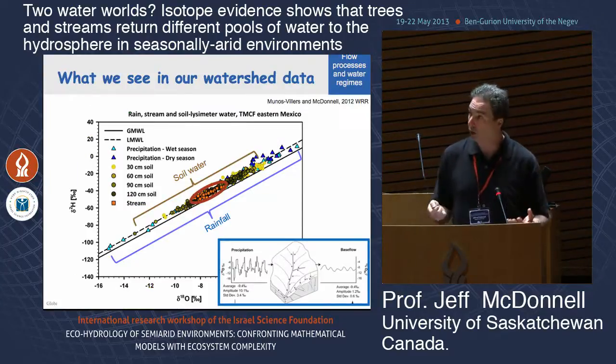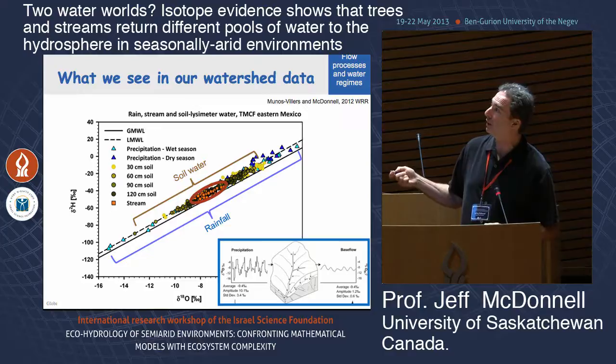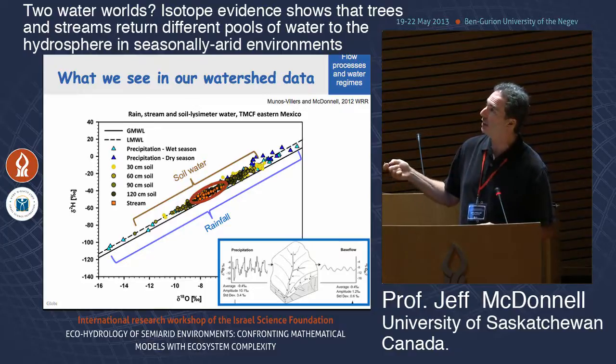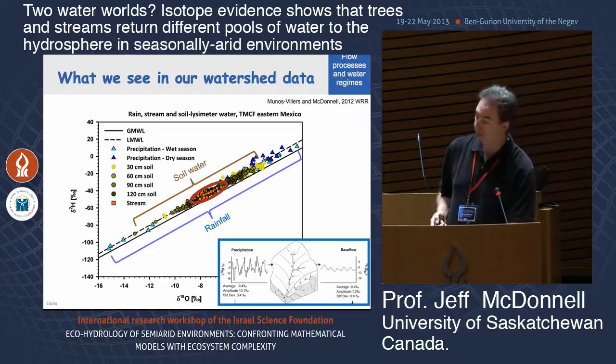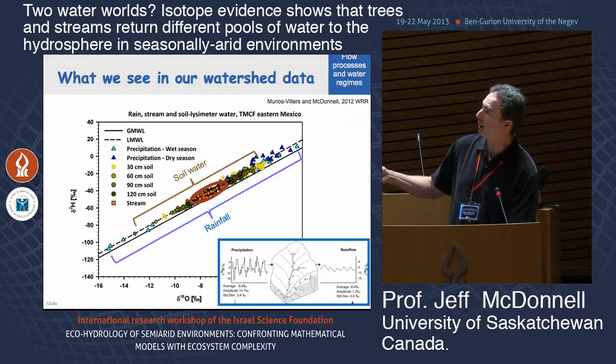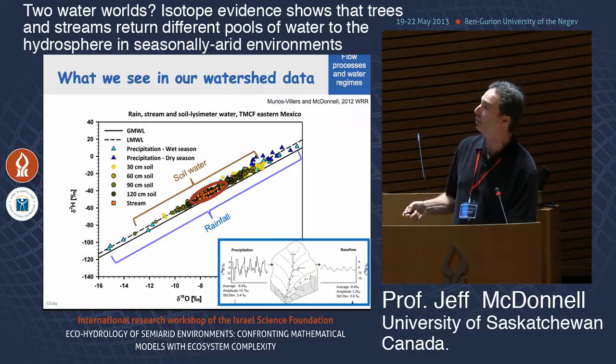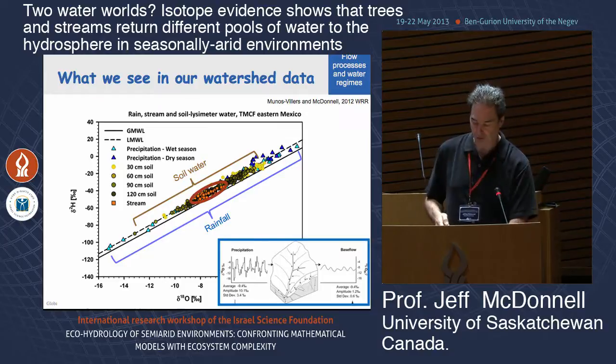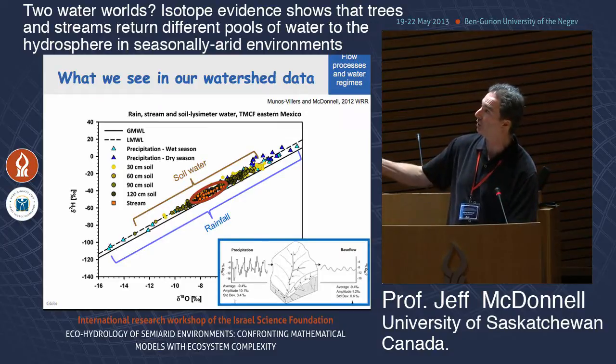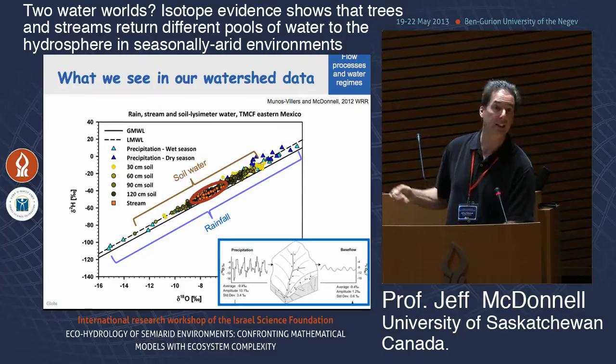Now, in catchment hydrology or watershed hydrology, we often look at these data through the lens of a meteoric water line plot. It's the same thing that I showed you in the earlier plot. We look at the variations in, for instance, the precipitation signal. That precipitation signal is spanning this range in this linear relation between O18 and deuterium. And if we look then at the soil water samples, these are collected at different depths from 30 centimeters to about 1.20 meters. You see a compressed version of that input signal. And then if we circle here the stream water samples, this is greatly lagged and damped.